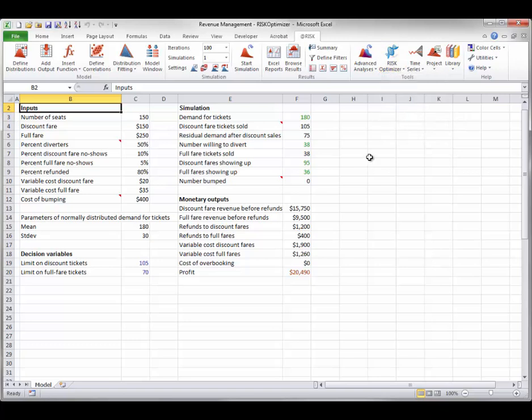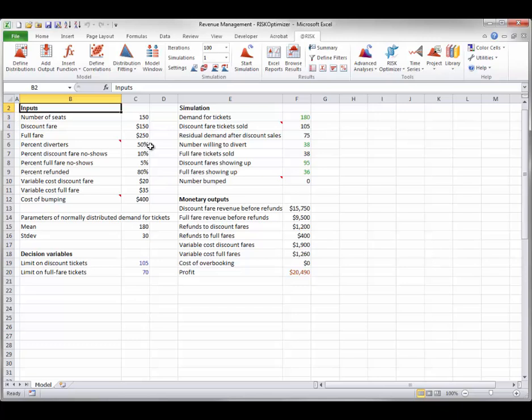To use RiskOptimizer, you must first set up an optimization model. This has been done for the airline revenue management model you see here, which is one of the @RISK example files. An airline sells discount and full fare tickets on a particular flight. The model assumes that all passengers will purchase discount tickets if they are available, but if they aren't, some passengers will be willing to divert to full fare tickets.